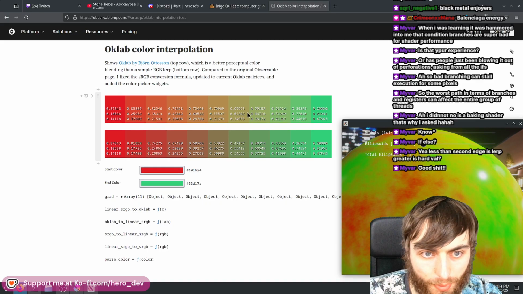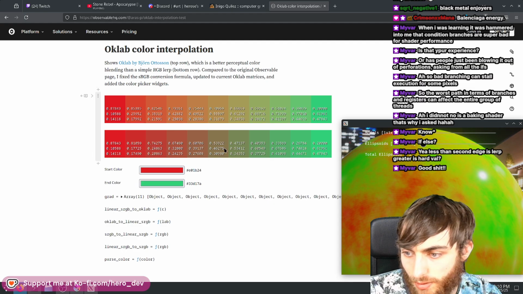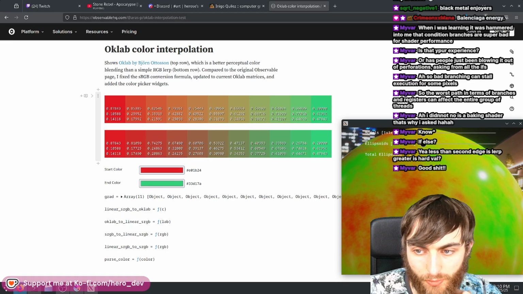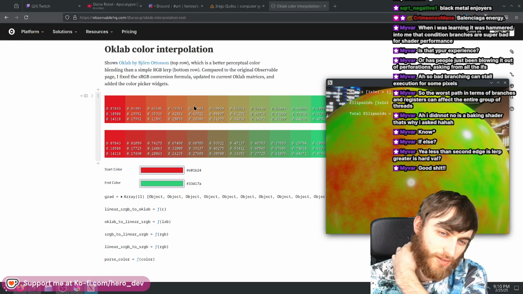OK Lab is in the top row, and RGB interpolation is at the bottom. You'll notice the RGB one is a little duller, whereas OK Lab preserves the brightness more.